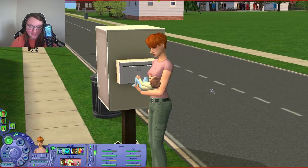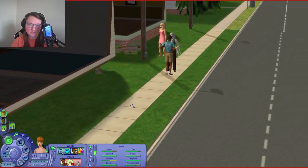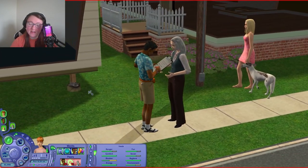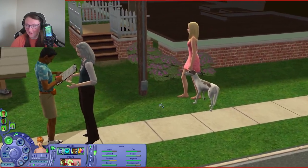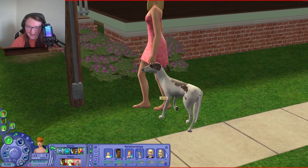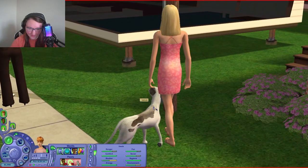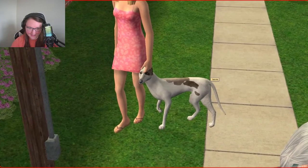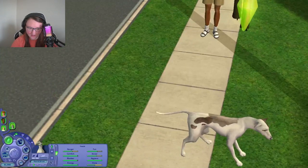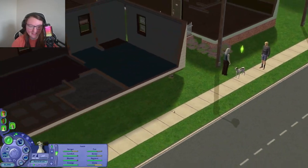Here we are with the Pleasant Dreamer family. We have Lilith here with her son Miles — she's holding on to him right here. Miles is so cute, I love him. And Dirk is signing the lease to their apartment. I wanted to show you guys that Lilith ended up buying a dog when we were out at that community lot two episodes ago with Daniel. They adopted a dog and it's a girl — her name is Dakota.